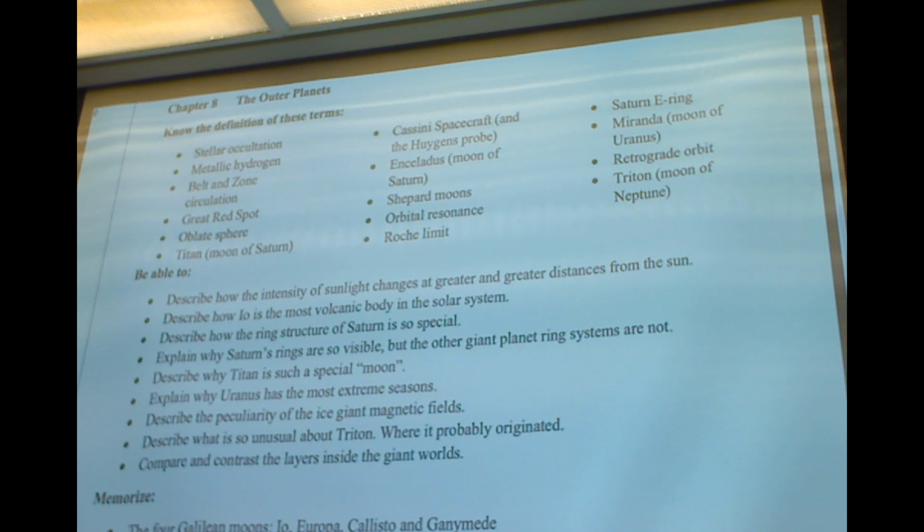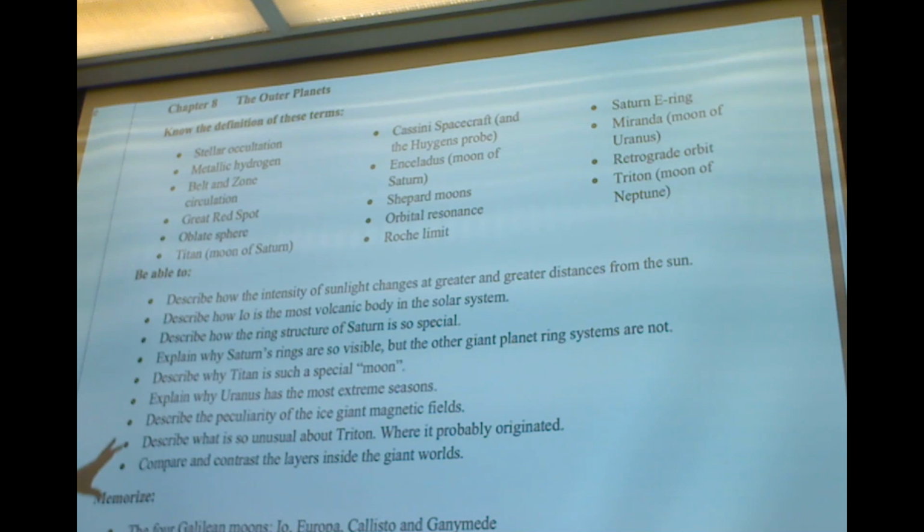What does an oblate sphere mean? Oh, wait, we jumped. Hang on a second. Something else. How many moons does Jupiter have? 69. Don't forget. Okay, 69, currently. What are the four biggest moons of Jupiter called? Ganymede, Callisto, Io, and Europa. Okay, so in order of distance from Jupiter: Io, Europa, Ganymede, and Callisto, right? Io's closest. I think I have more questions on that too. Oh yeah, there we go. Right there. All right, so keep going.